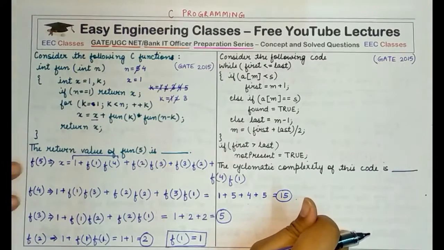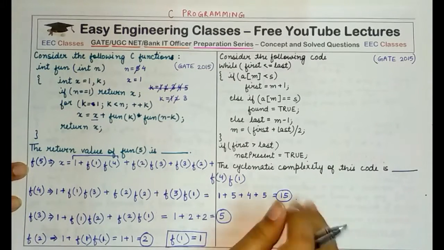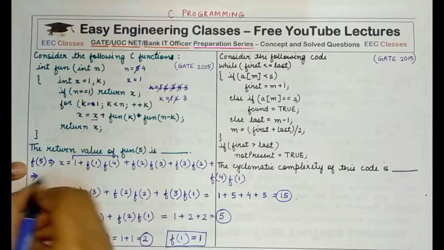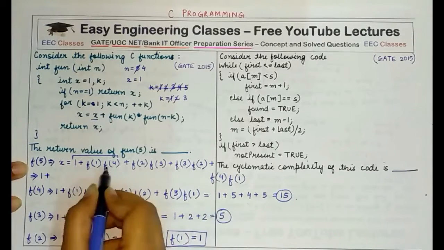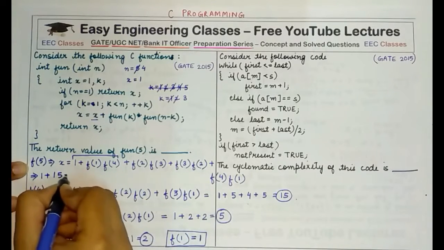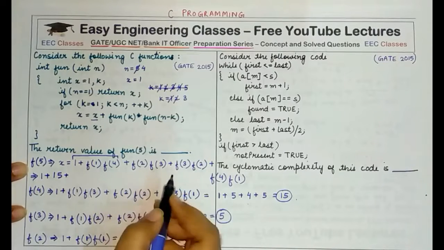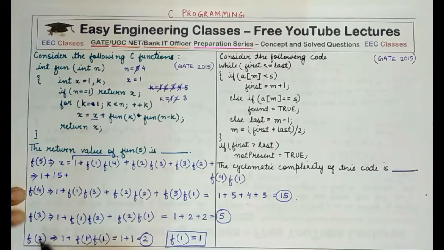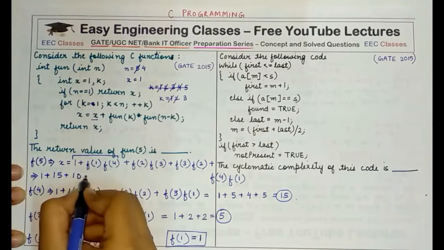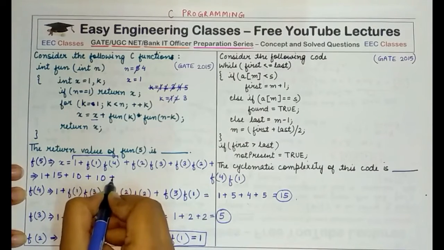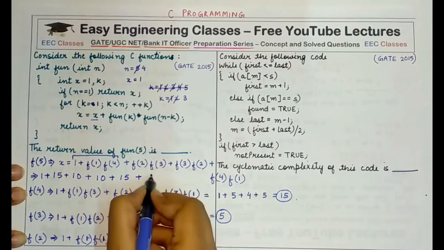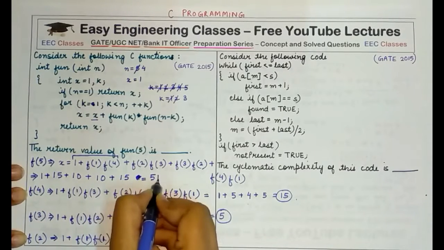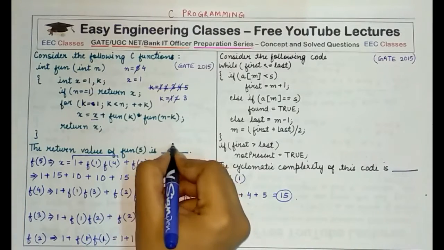Alright. Now the final value we need to compute is f of 5. f of 5 is nothing but 1 plus f of 1 into f of 4. f of 4 is 15. f of 1 is 1. So 15 plus f of 2 into f of 3. So 2 and 5, the values would be 5 into 2, which is 10. Then plus again 10. Then 15, and the sum of these would be 30 plus 20 and 51. So the answer to this question is 51.